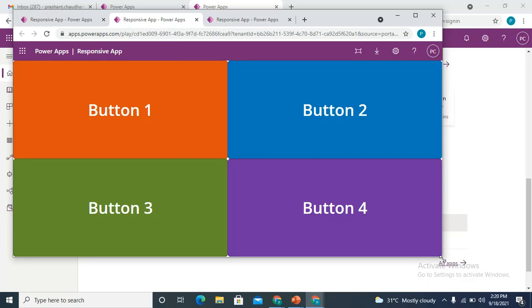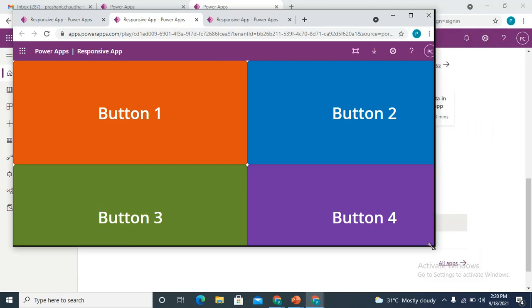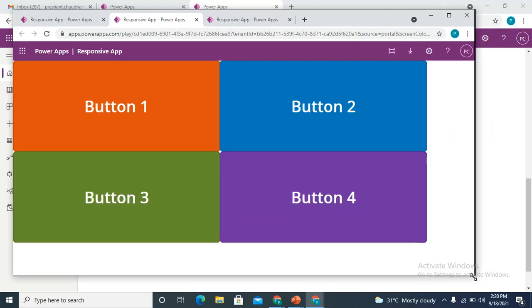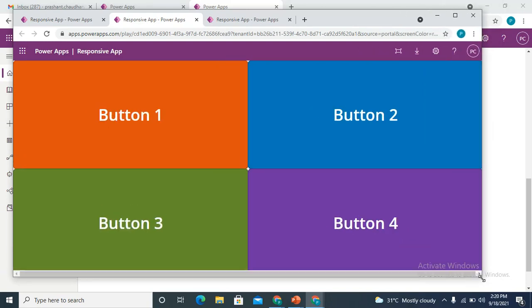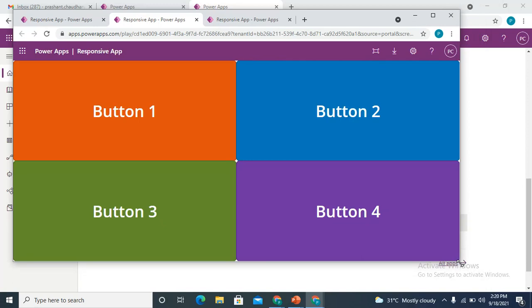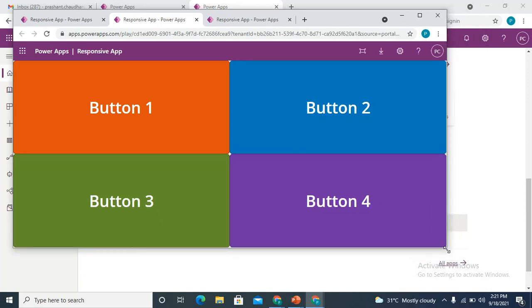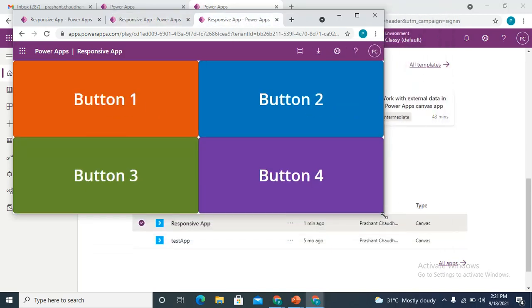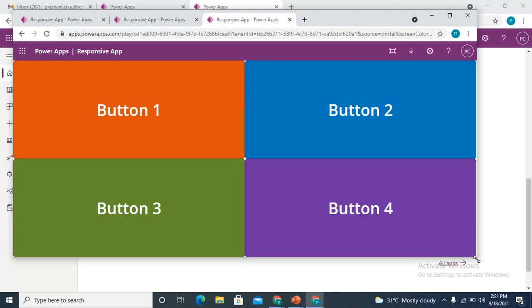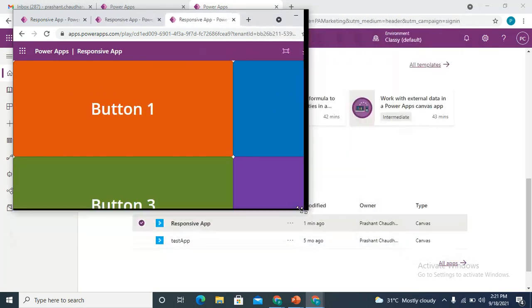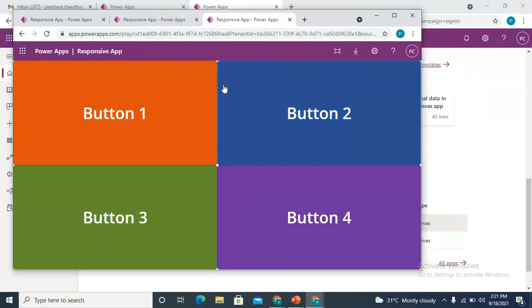But if I go with the second, the function screen, we have added the responsiveness through the direct function. So here I can see the dimensions of the component are adjusting as I change the width or the height of the screen. And the same is for the third one, where I have added the component in one container. See how it is working. So that's how it is actually working here.